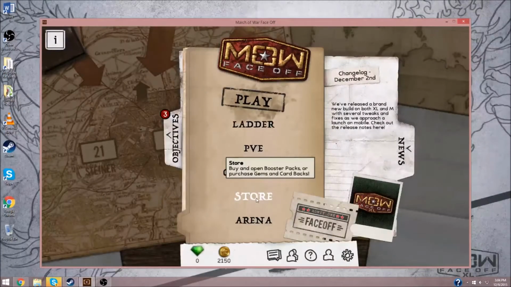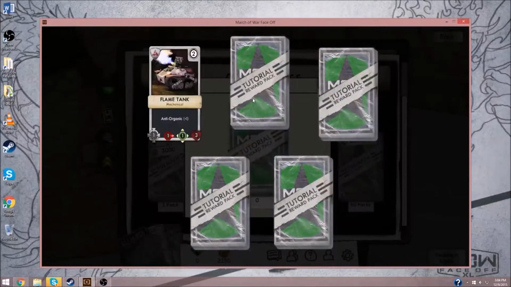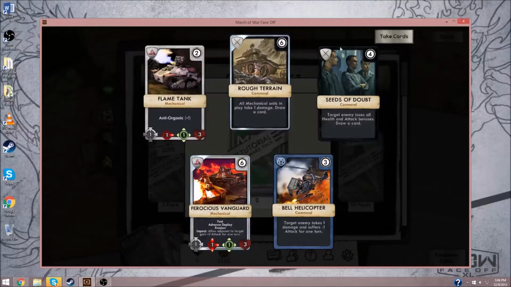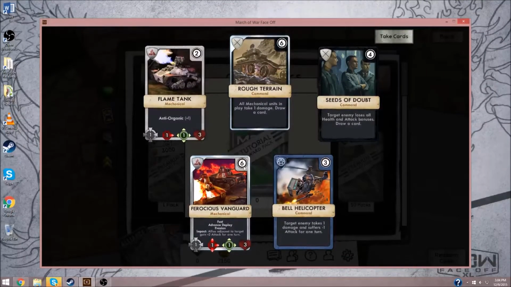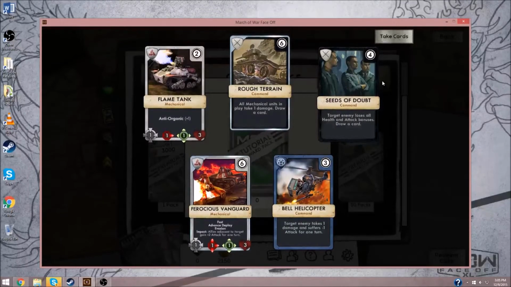To open it, we'd go to the store, open our pack. Ooh, we got 2 silver cards. This is common, and you can tell it's Empire. This one's neutral, also common. And common Republic. This one is Empire Silver, and this one's neutral silver. Yay! So we really got lucky. Let's take our cards.